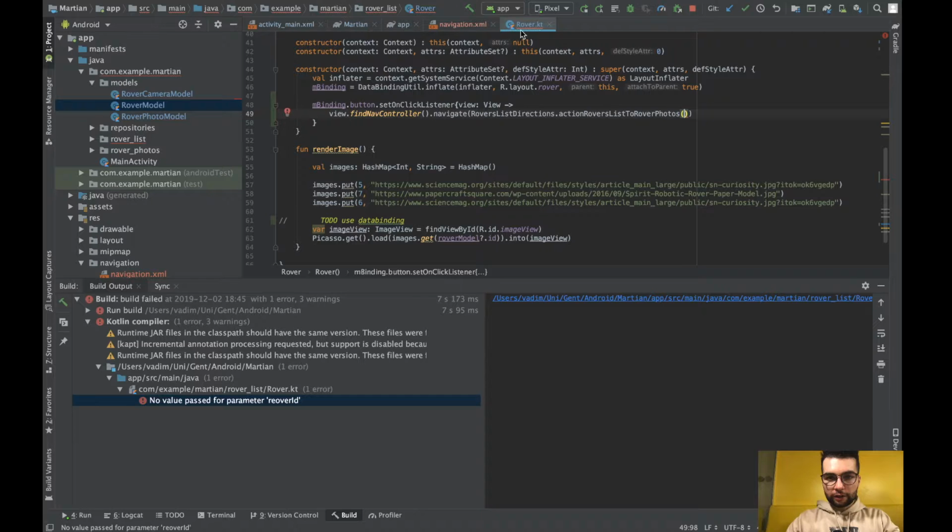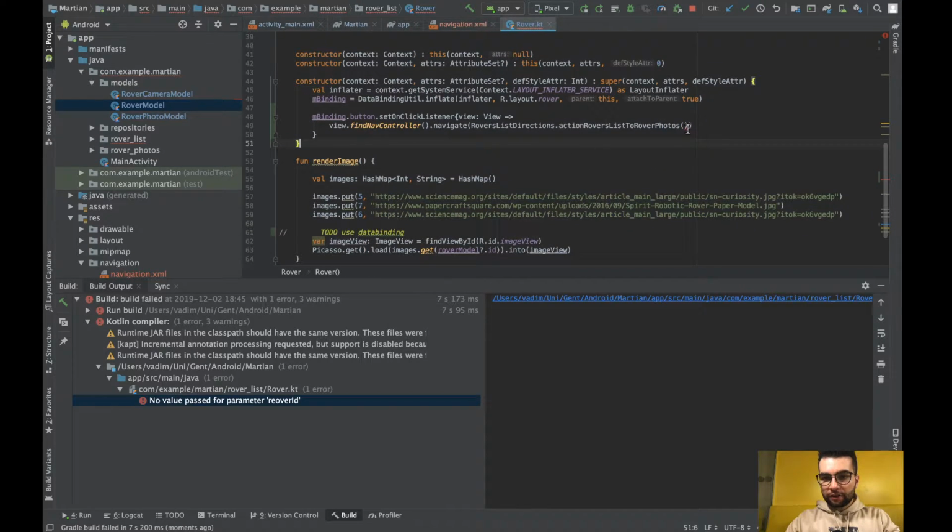Okay, here, yeah. When we try to make the project, it says that no value passed for the parameter rover ID.